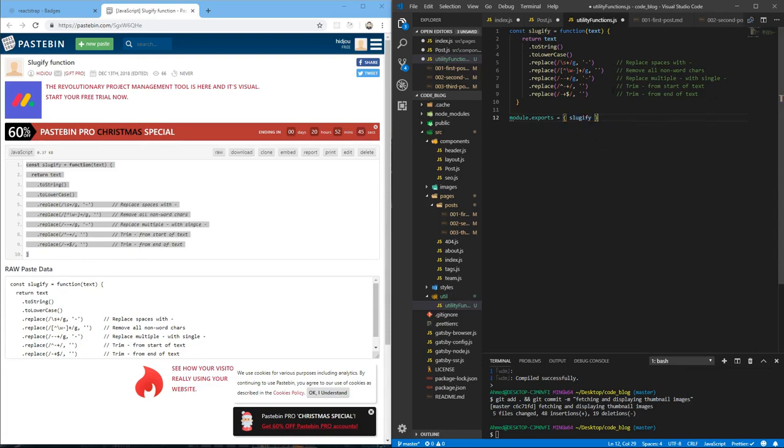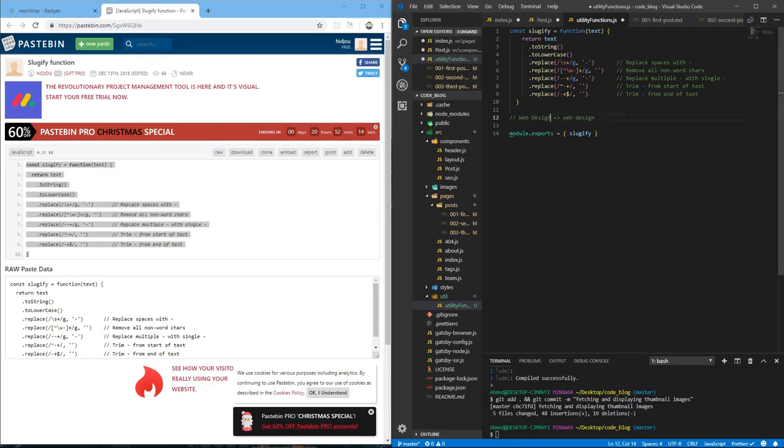I'm going to explain a couple of things. So what this function does is it creates a slug from a word, from a normal string. A slug is a URL friendly string. So let's say you had a tag that is called web design. This function will basically turn it into web-design. It's gonna make a slug. This is a slug and this is a regular string.